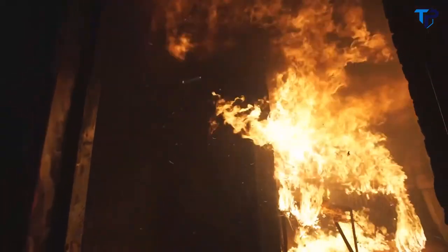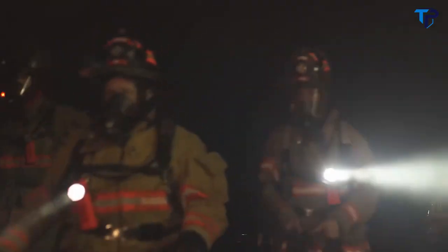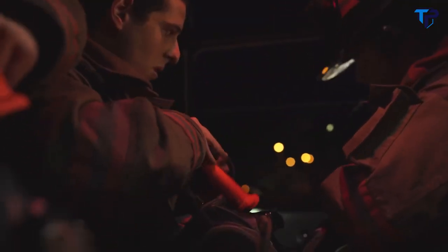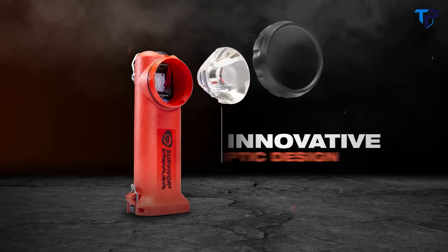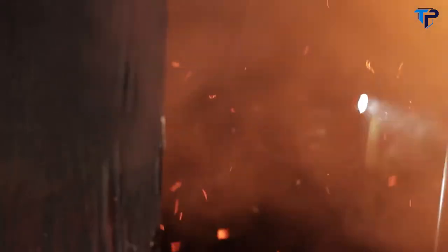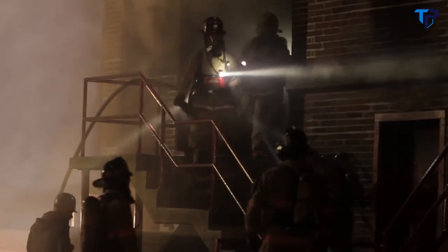When conditions are hazardous, firefighters trust the Survivor from Streamlight — and now they have even more reasons to trust it. At Streamlight, we take great pride in understanding how our lights are used and listening to feedback from those who use them. Their experiences inspired us to find innovative ways to make the most popular right-angle flashlight even better. We started by redesigning the light from the inside out, re-engineering the Survivor with a new optic design that made the lens cap 50% shorter. But a smaller profile is meaningless if it sacrifices performance — it didn't. The new Survivor still boasts the piercingly bright beam that has made this light invaluable.